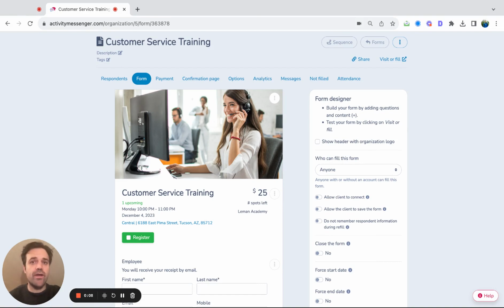We're going to create registration forms for trainings, whether it be internal trainings at your business or trainings that you might be offering other businesses or people at the public at large. You can create really seamless, easy to fill out forms that connect all the communications, attendance lists, and all that stuff.